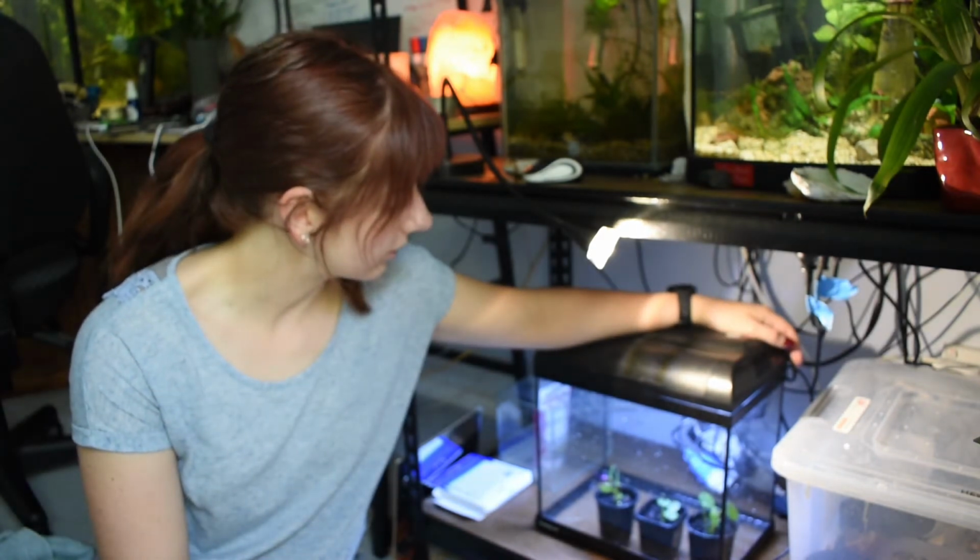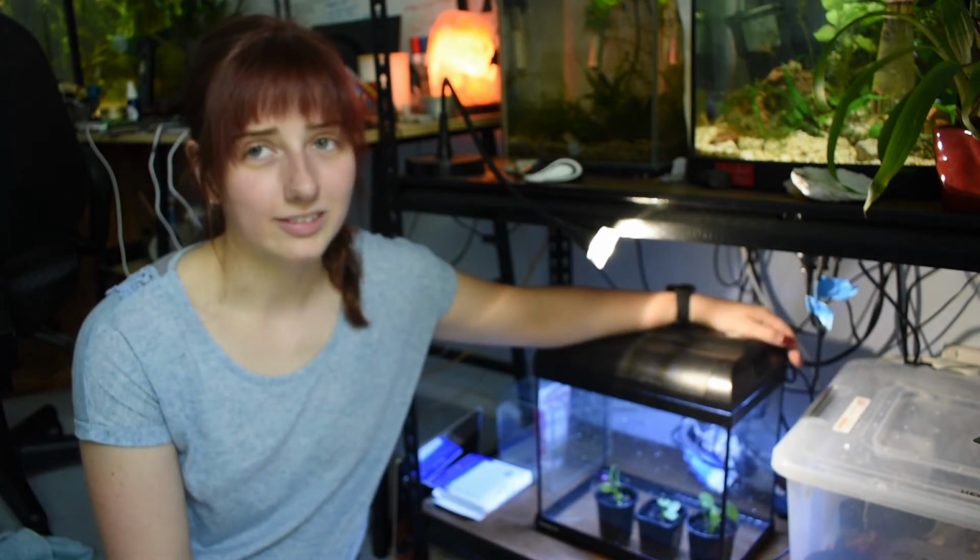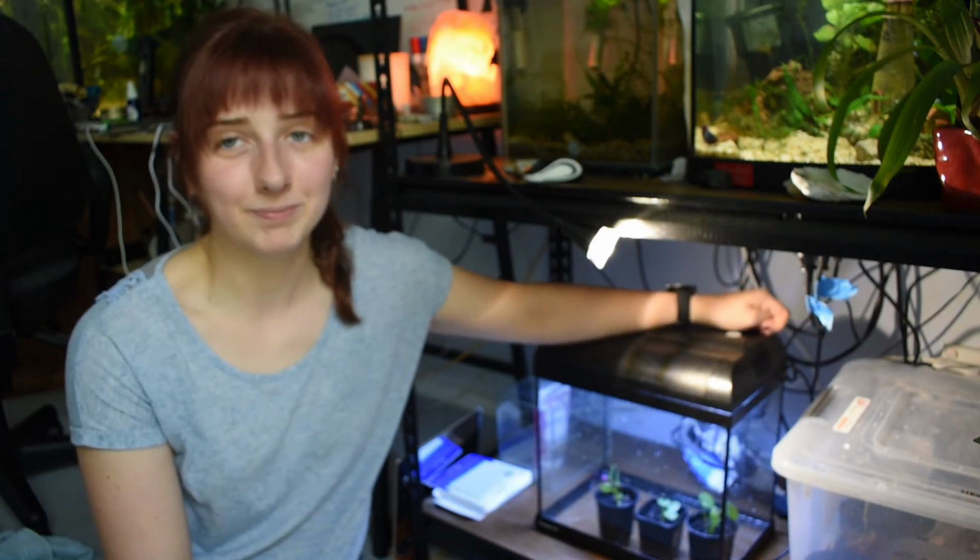I know these ones, when I bought this one, it cost about $100. So it's sort of nice to keep it and actually use it for something else instead of just chucking it on the front lawn for someone to collect.